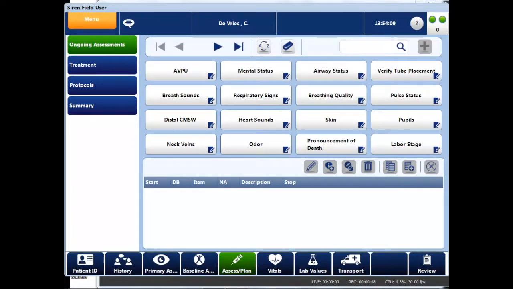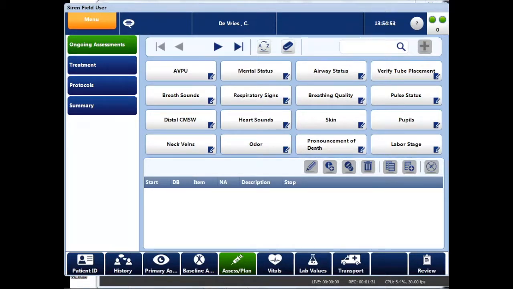Other examples of ongoing assessment that you may provide is pulse status. Perhaps you are dealing with a patient who has absent pulses, they're in some kind of circulatory compromise, you have CPR ongoing. This is where you can describe doing a pulse check or reevaluating their pulse status. Pupils, for example, would be another one. For example, a patient who presents with an opioid overdose and pinpoint pupils, or a patient who has a neurological injury and unequal pupils. There are a variety of different scenarios where you would want to be able to provide documentation that you have reevaluated the patient during the course of their time with you.